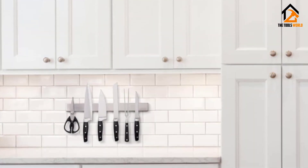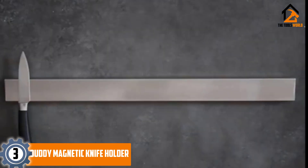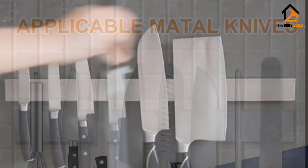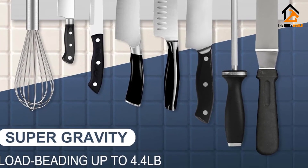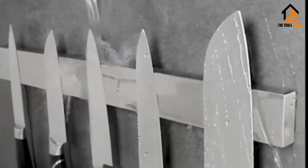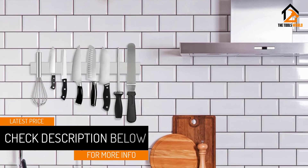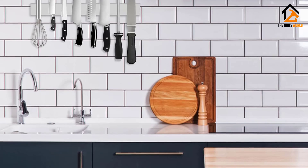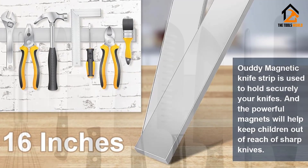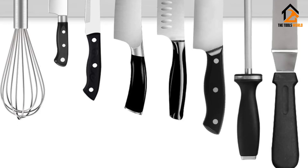However, for a budget-conscious pick that performs this well, we're willing to overlook some aesthetics. At number three, we have the OD magnetic knife holder. In tests, this budget magnetic knife holder held ten knives, four measuring spoons, and one whisk, making it a great option for bakers who need to fit a wider range of tools on their holders. Even after two weeks of continual use, none of our tools had wobbled or come close to falling off. It has a simple, clean, and sleek design with an extremely sturdy base. The magnet takes up the entire surface of the strip so none of the space goes unused. Although it is two inches shorter than our top pick, that also means it will be easier to fit into small kitchens, and for under twenty dollars, you could even justify buying a couple of these to free up counter or drawer space.